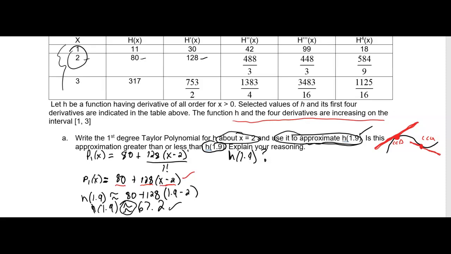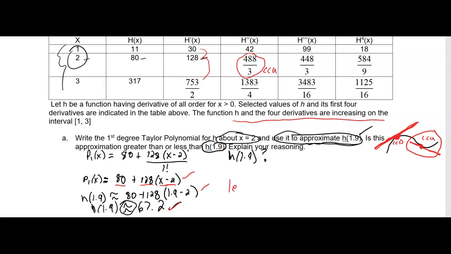And also, if we look at our table here, if we're always increasing, there's no tricks with this. At x equals 2, we can look at the second derivative. I guess we only really need that middle term, so let me focus in on that. Notice how our second derivative is positive. That would tell us also that we are concave up. But the fact that h prime is always increasing means the original function is always concave up. So since we are always concave up, any line tangent, once we get off that point of tangency, the value on the line, which is what we just did here, we used the line to find this value, the value on the line would be less than the real value of the curve.